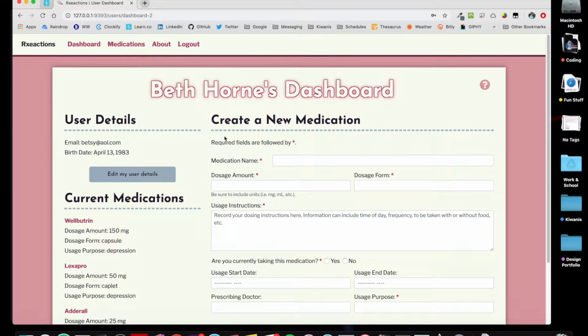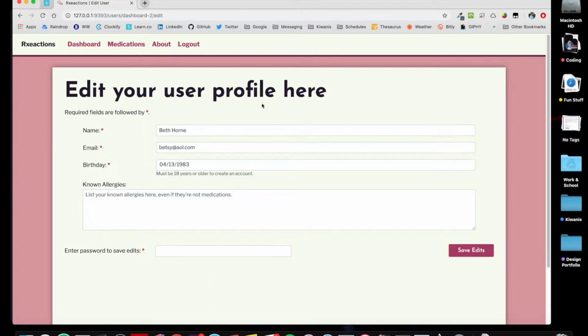So let's edit our user details. We see our edit form here. Beth can change her name, email, birthday.